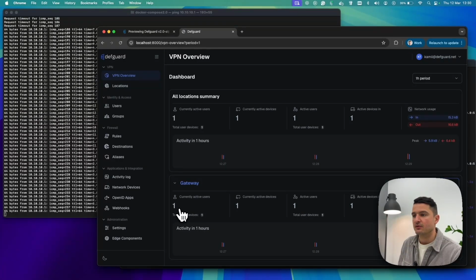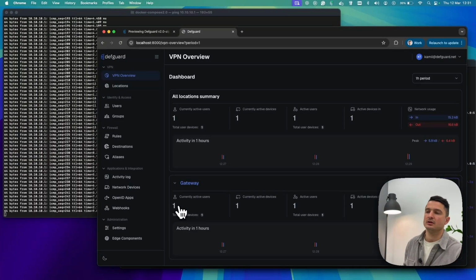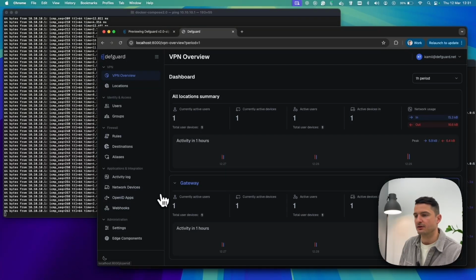We implemented the same for the edge components, so we can also play with it a bit. You can also try to, for example, establish an MFA connection. You can kill one edge, see if the second one is operational, if you're able to connect using MFA. So we really encourage you to play with it a bit.